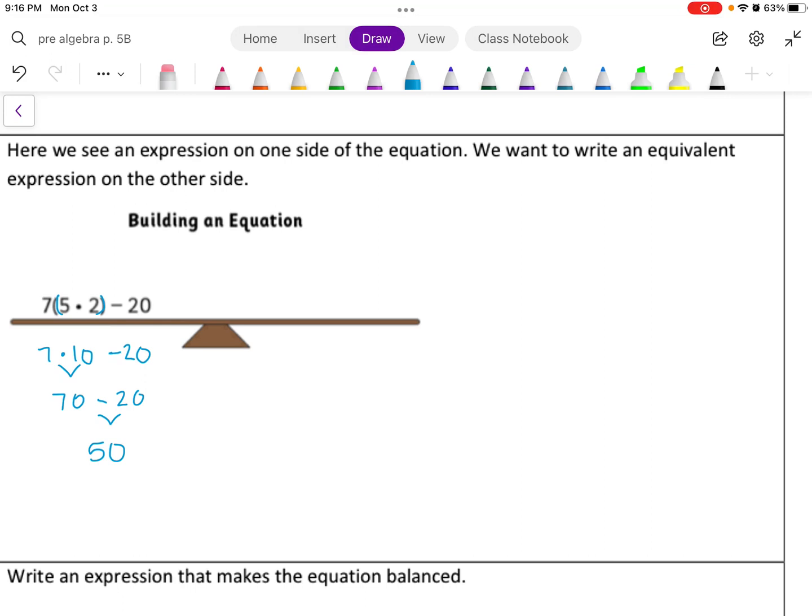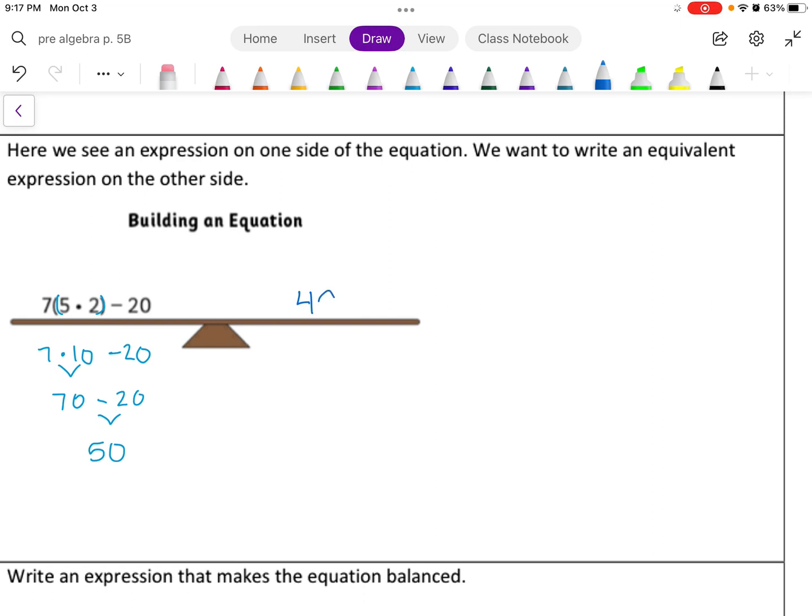There are no rules. The only rule, okay, there's one rule. You can't just write the number 50, right? We want to be a little more creative than that. So we don't just want to say 50. We want to make something up that's got an operation, where we have to add, subtract, multiply, or divide, or we could do multiple of those things. So it can be as creative or boring as you want it to be.